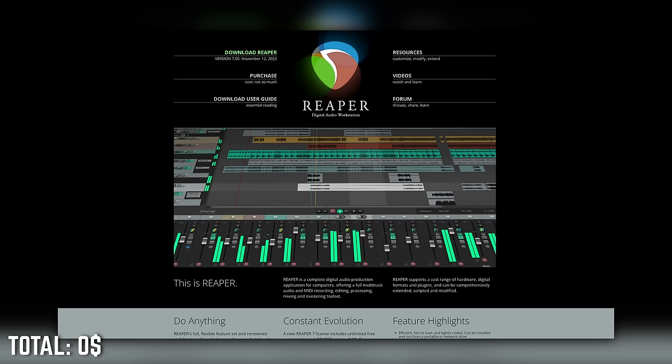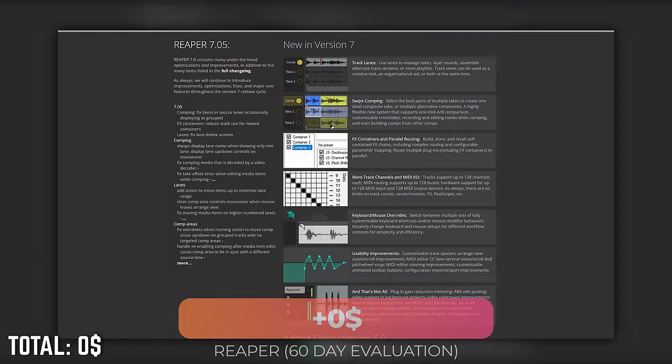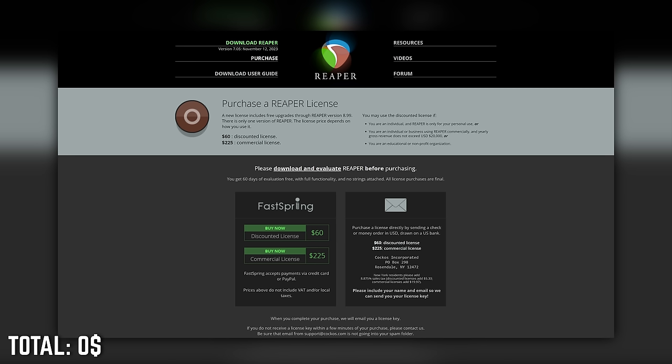We'll use sales prices for the budgets because nobody buys their kit for the regular price and you shouldn't either. I'll squeeze the digital audio workstation into the budget as well so you can start composing right away. Starting with a $300 US dollar budget for orchestra composing, I would grab Reaper as a DAW. Reaper is insanely powerful and used even by professionals — it's pro level and free for 60 days, with a $60 US dollar license after.